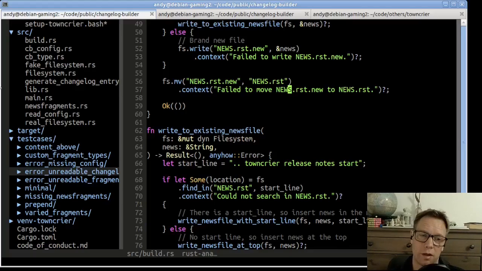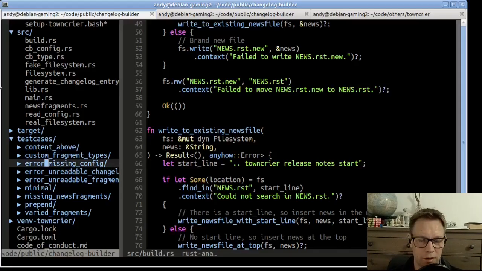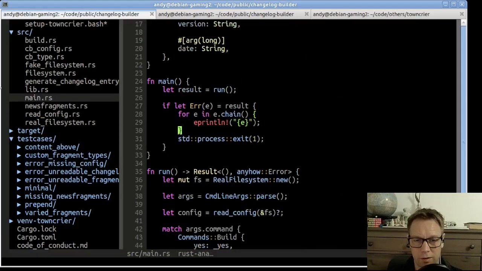All right. I hope you enjoyed. This was, as usual, a complete bundle of distractions, but we did get into how to use anyhow to get a decent error message out to the user, which is basically use context, do the question mark, and then when you get to the top level, catch that error and loop through its chain and print out all the things you find.